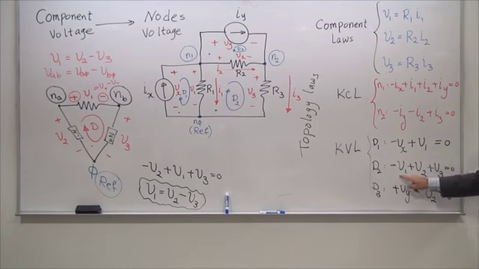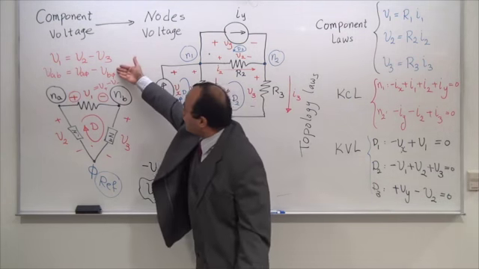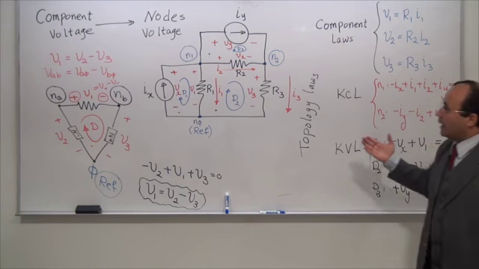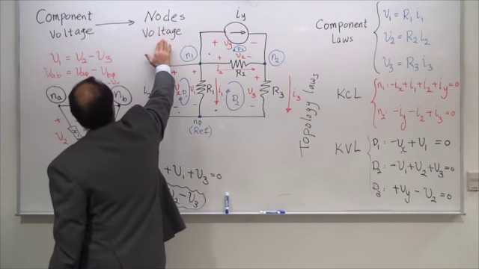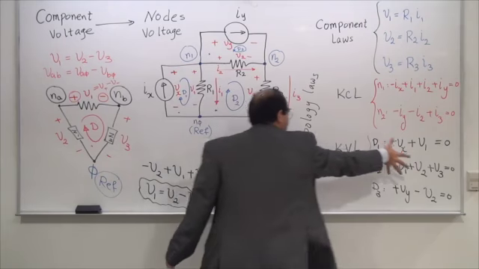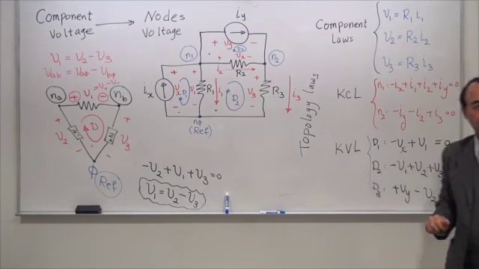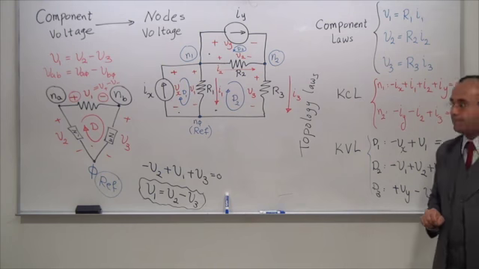For example, D2, if I begin having this type of conversation, I have actually satisfied this already. So in one sense, going from component voltage to node voltage, you are going to satisfy all the KVL law. In that sense, I don't have to write this. I'm going to take care of that automatically. Okay?